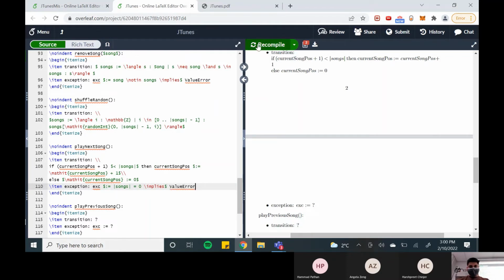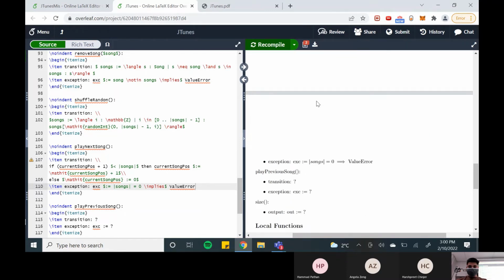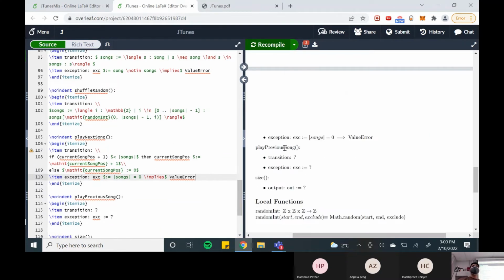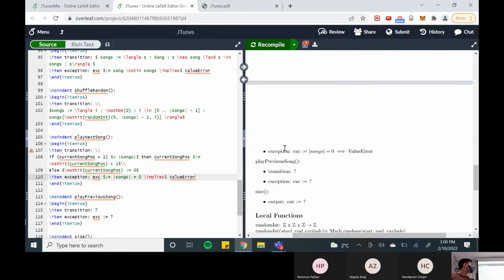Okay. What about previous song? So we have this previous song method. What is that going to look like? Anybody? So this is going to be similar to play next song, but slightly different. Anybody other than Ahmed want to take a shot?